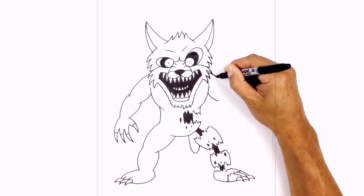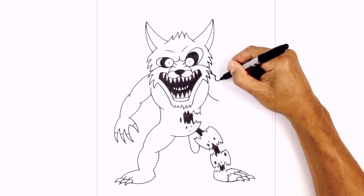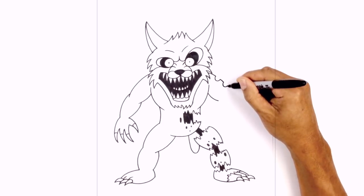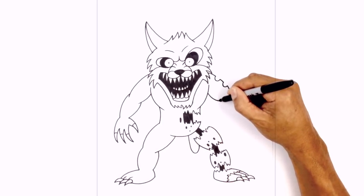Now right here, I'm going to draw a little socket, almost like a half circle. We're going to continue that curve, draw one more socket, and then come down in towards the elbow. Now we just want to connect those 2 points, again, just like we did down here with a torn edge.